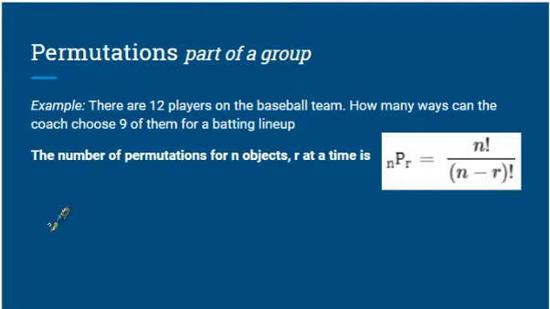You might be familiar with this notation, nPr, from when we did permutations and combinations previously, maybe in Algebra 2, when we talked about 12 choose 9. I have 12 players, and I'm going to choose 9 of them. So that would be written like this: 12 P 9, and the P is for the permutation. That can be done on your calculator as well.